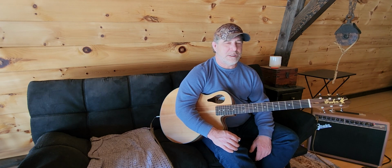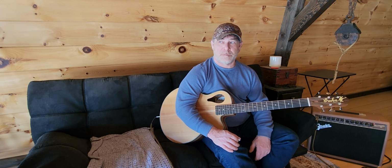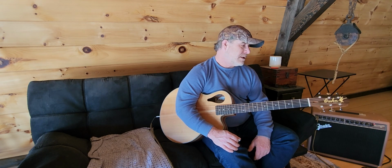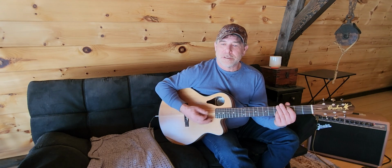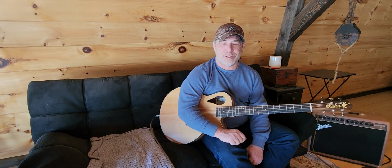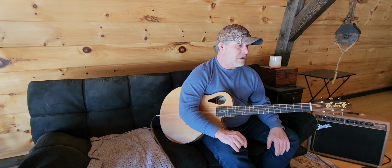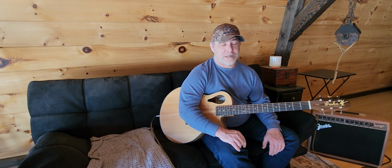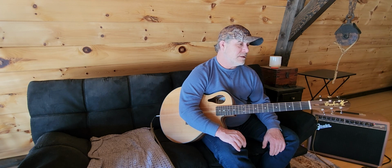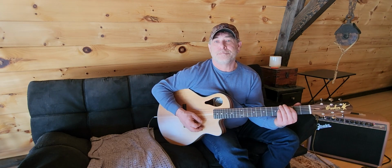Well anyway guys, I thought I'd just kind of share this with you. I'll give you just a quick peek around the room, show you where I am. It's amazing to play an acoustic instrument in this room. This would make probably the best studio in the world, but it's my living room, and I can use it as a studio if I want to. Someday I want to bring a kick drum and a snare and a hi-hat down here in the living room, and I guarantee I can get the Levee Breaks and all that kind of stuff with a drum set. I guarantee it's going to be mind-blowing. I've never done it, but someday I'm going to try it and see what it sounds like.